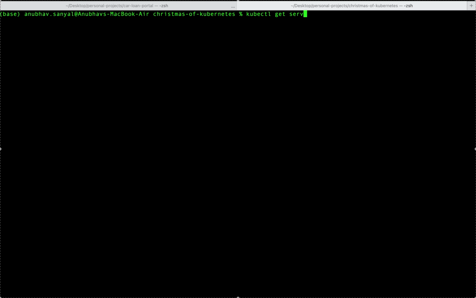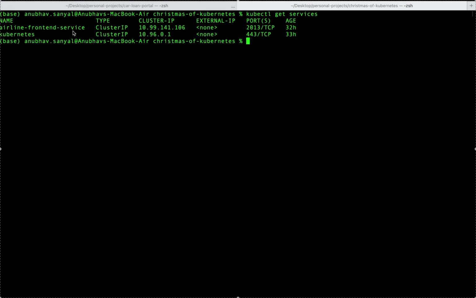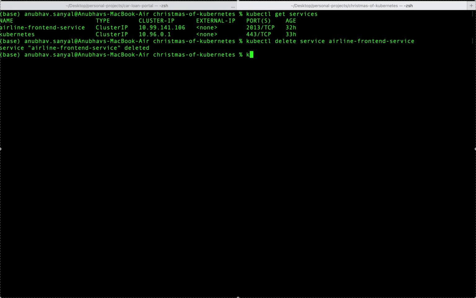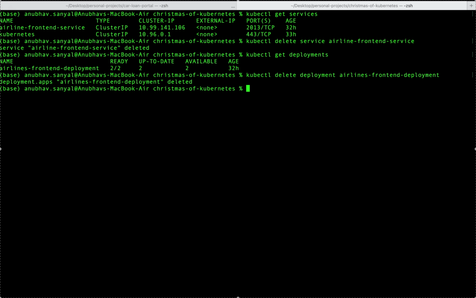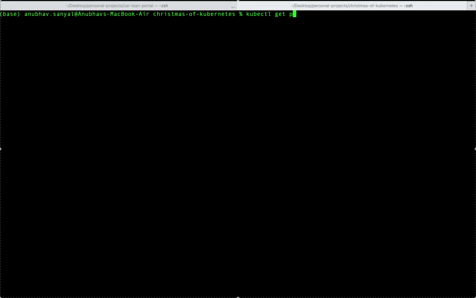Kubectl get services, maybe delete this, kubectl delete service followed by this, and kubectl get deployments. If there is any deployment, yep, there is a deployment. So kubectl delete deployment. Yep, I think so. Now we should have a clean slate, and I will just recheck if that's the case. Kubectl get pods should return you no pods. No pods, yes. Kubectl get services should return you no services.